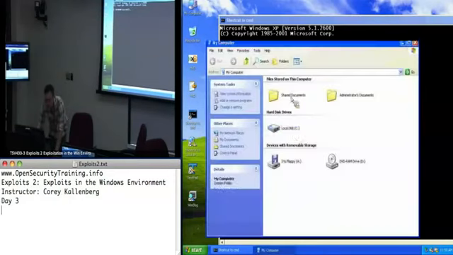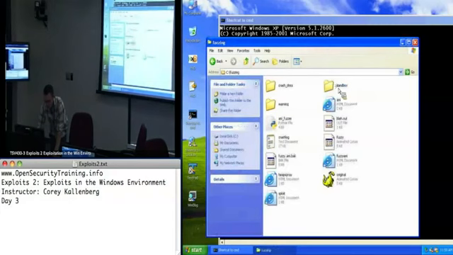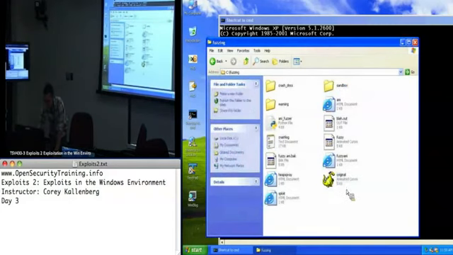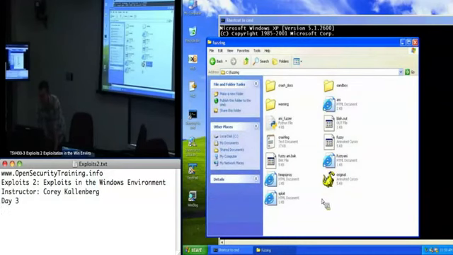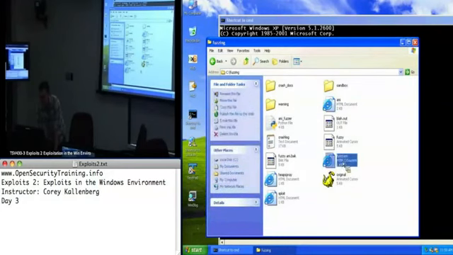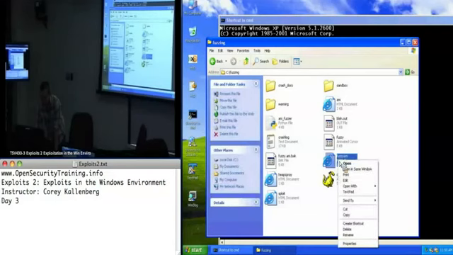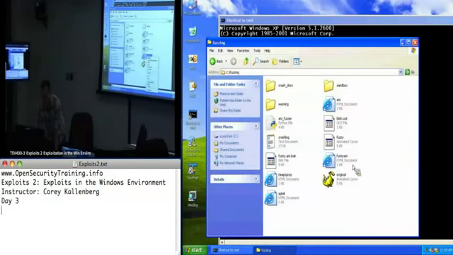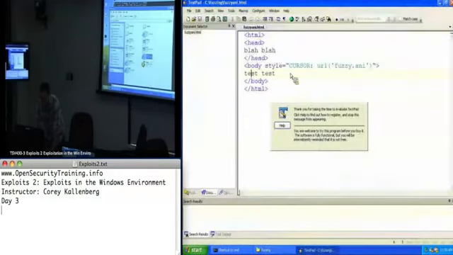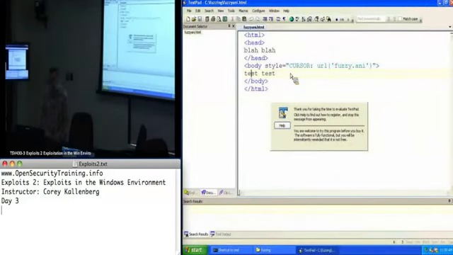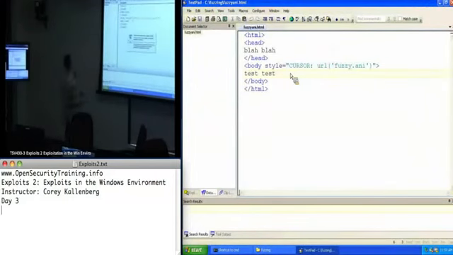Okay, in this directory, we have this animated cursor, which is going to be the original one that we're fuzzing. That's our known good. I have this HTML file, because the way we're going to set this up is we're going to create a web page that causes the person browsing it to have your animated cursor. If you look at the contents, you can see I just have a simple HTML file that forces this animated cursor upon the poor person visiting your website with its ugly animated cursors.